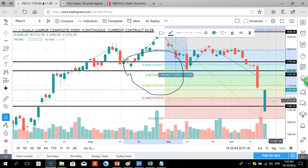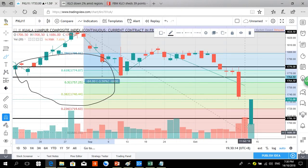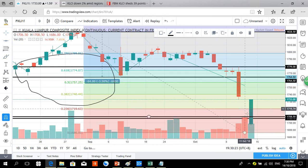So how can we trade? This is how I traded after I took profit from 1700, because I detected a doji signal there. A doji signal means if the next bar breaks above the high, 1708.5, the trade is likely to rebound. This is a charting signal. The doji is something like a hammer, but stronger than a hammer. This is a candlestick signal.